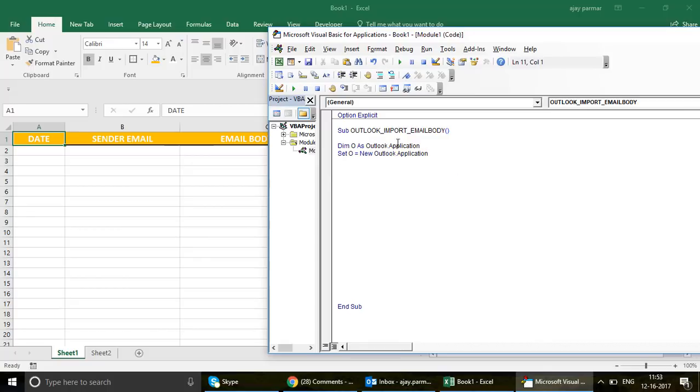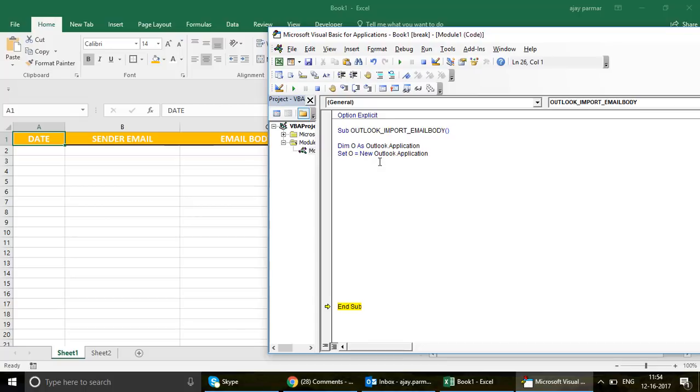Again, if you are a beginner, you don't know what this means. So basically what happens when you run these two lines, your Outlook object gets created in the VBA memory. And I have talked about this in many of my previous videos. So when you go there, you will find out how it actually creates, because right now if I run these two lines, look at this. So right now I have run this line.